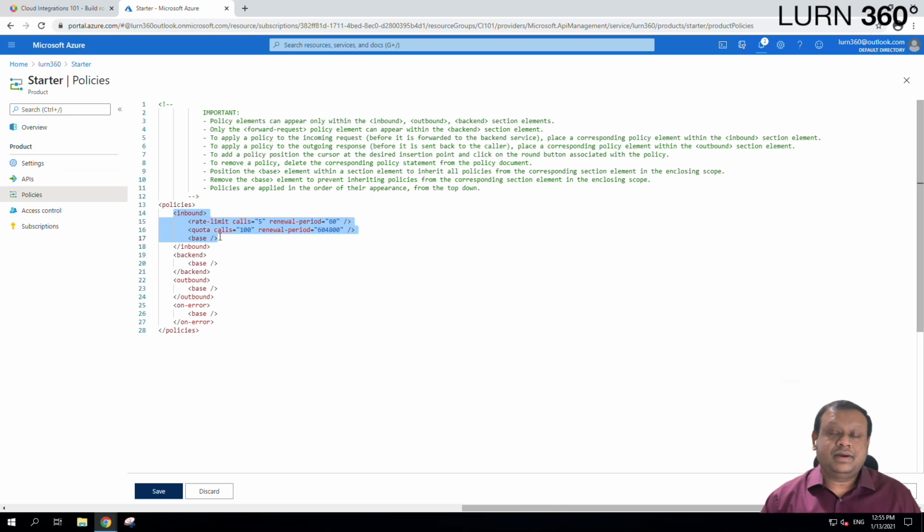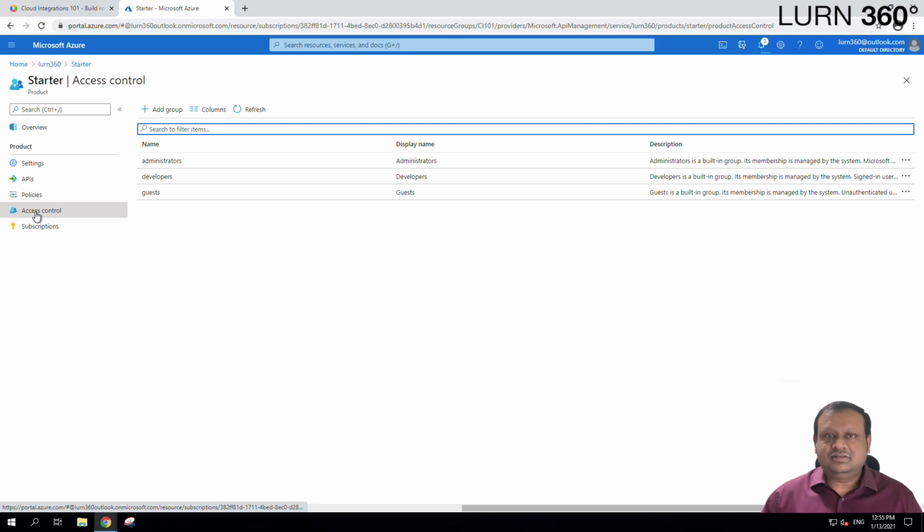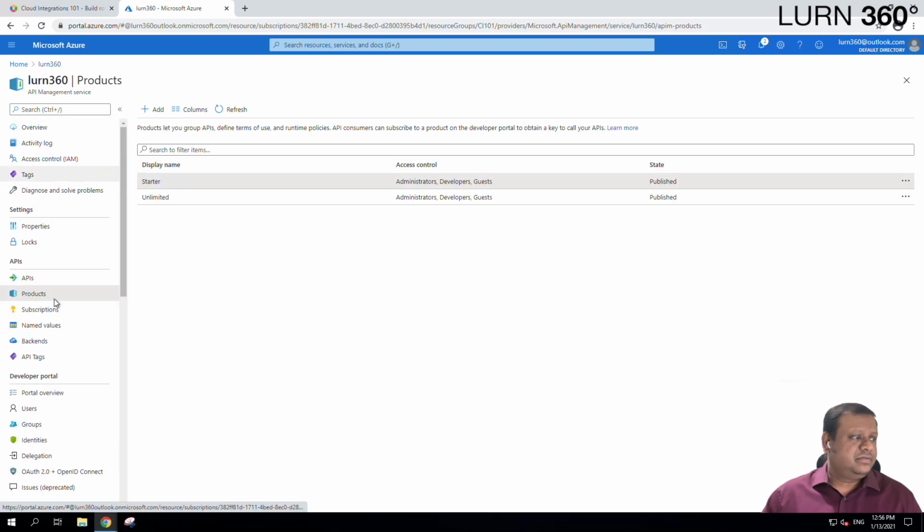And you might want to create another product that might be a little more costly to use, but then you can allow 1,000 calls a minute, right? So all of these settings you can define right here in the policies, right? And then the access control, who has access to which APIs and which product, right? And this is the products option basically, right?